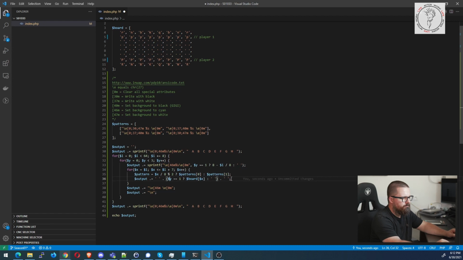And more or less the same here. We don't need those extra characters on the sides because we have them already in our pattern.